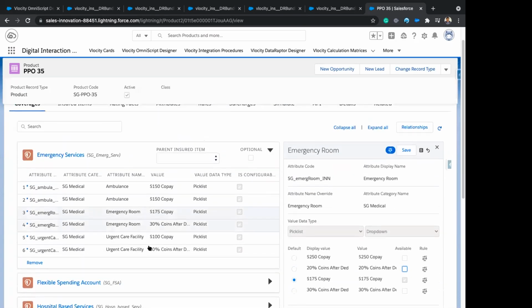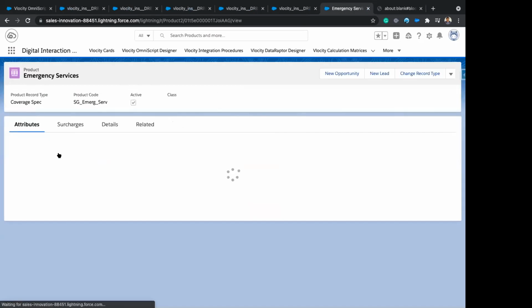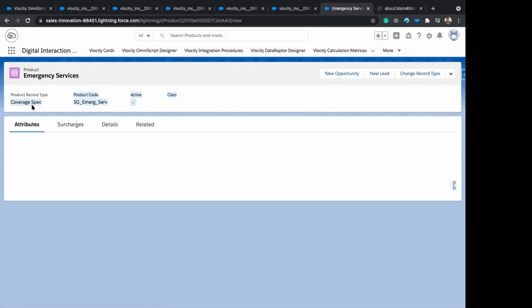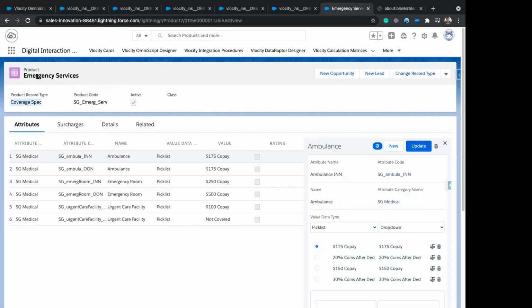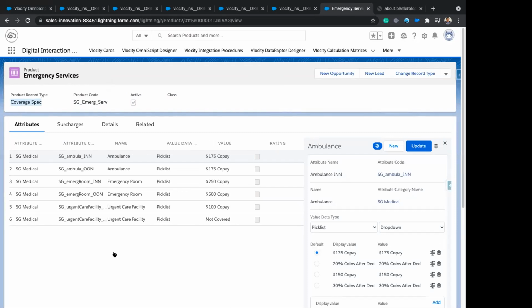How to configure this? By creating one more product like this. This emergency service itself is a product where the record type of the product is cover spec. So we need to create a product as a cover spec and add this cover spec under a product. That's why I called it a sub product.